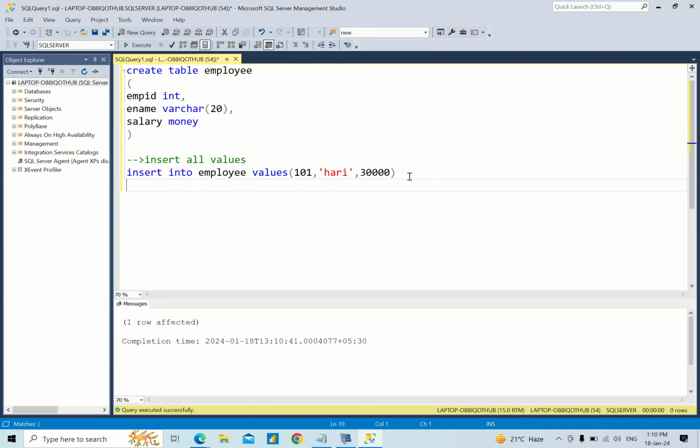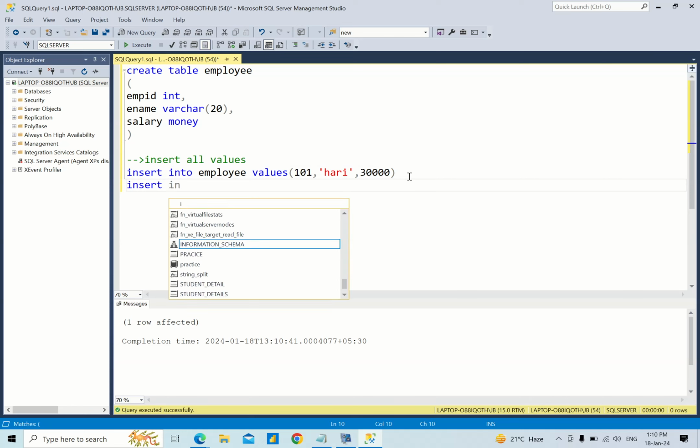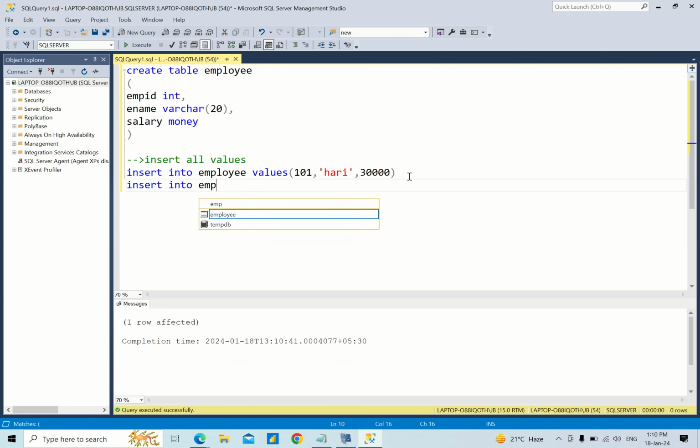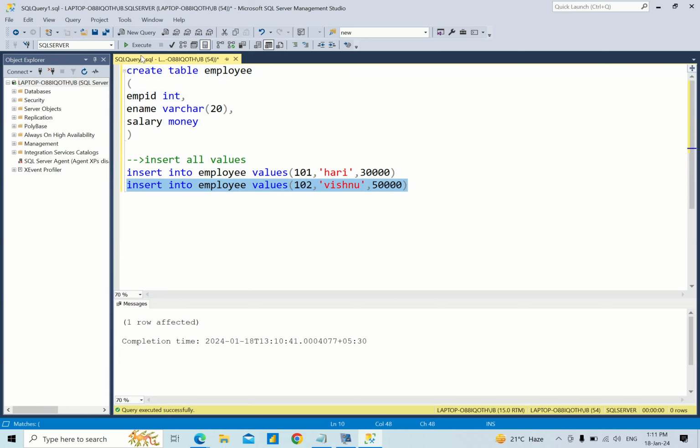Now I want to insert a second record. Insert into table name values, the ID, the name is Vishnu and the salary is 50,000. Here I am taking 3 columns, so I am inserting 3 values for the corresponding columns.